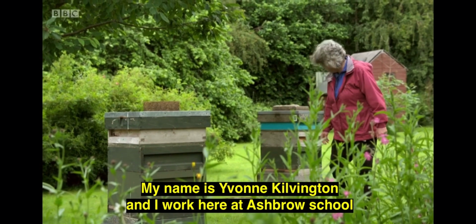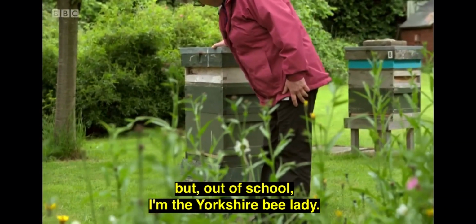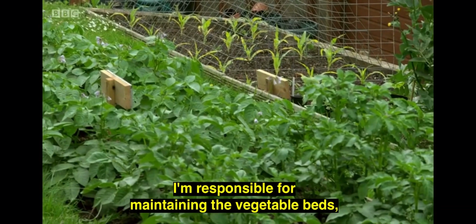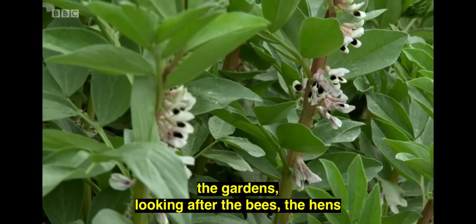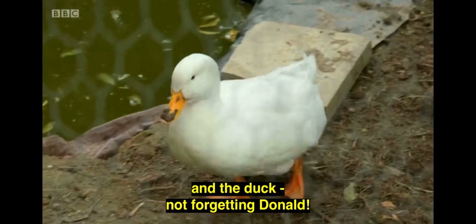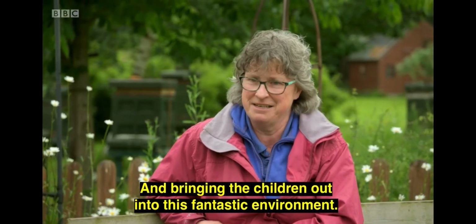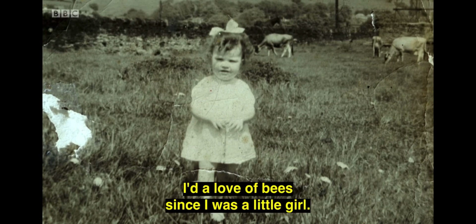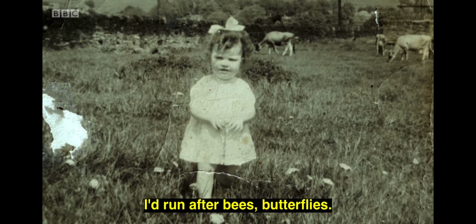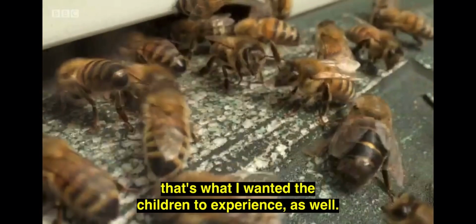My name is Yvonne Kilvington, and I work here at Ashbough School, but out of school, I'm the Yorkshire Bee Lady. I'm responsible for maintaining the vegetable beds, the gardens, looking after the bees, the hens and the duck, not forgetting Donald, with the children's help as well, and bringing the children out into this fantastic environment. I've had a love of bees since I was a little girl. I'd run after bees, butterflies. That was my childhood, and coming here, that's what I wanted the children to experience as well.